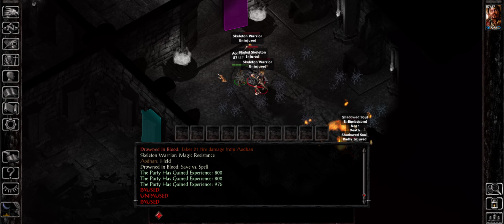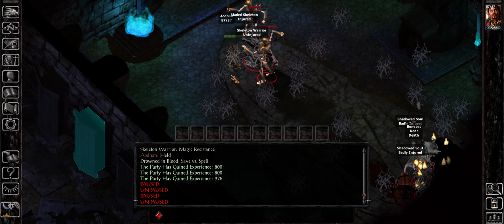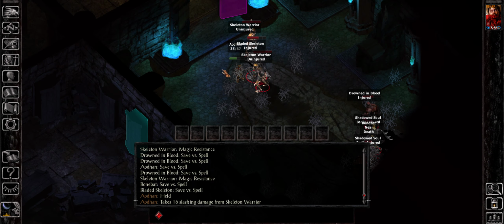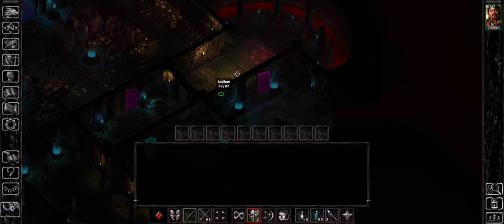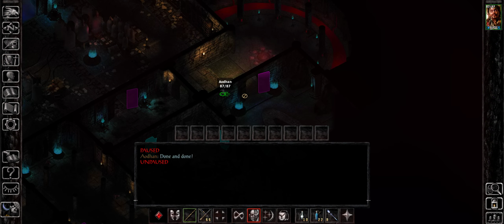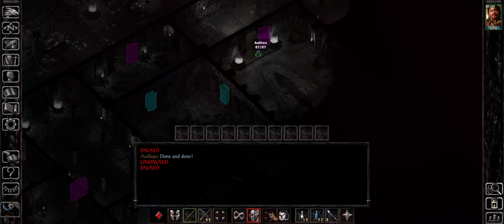Oh, what? Oh, no. Oh, we're dead. Okay, this is why we've got to always make sure we put on the ring if we're going to use that spell. Oh my god, that was messy. Done and done.